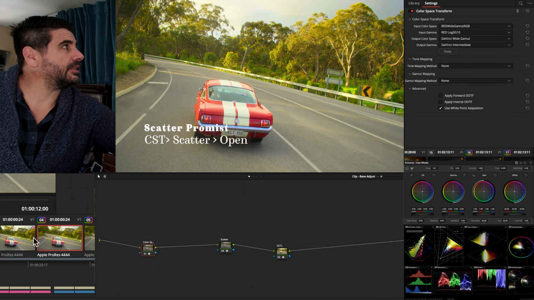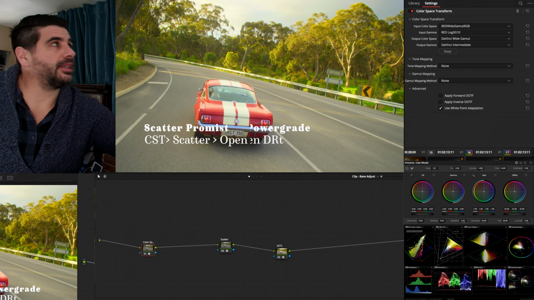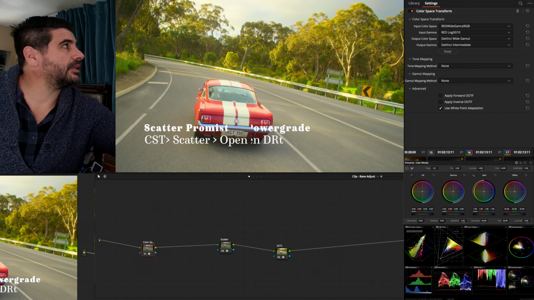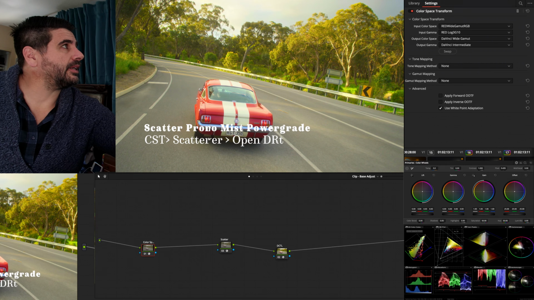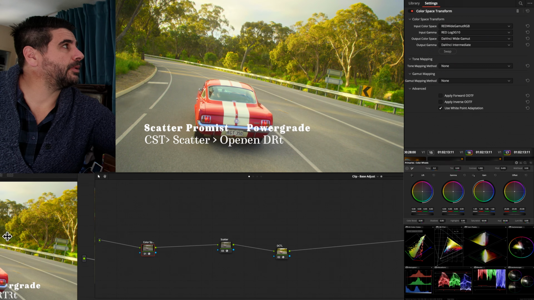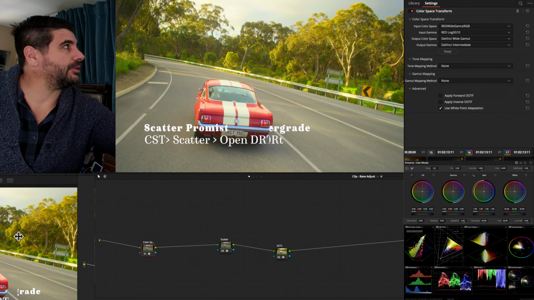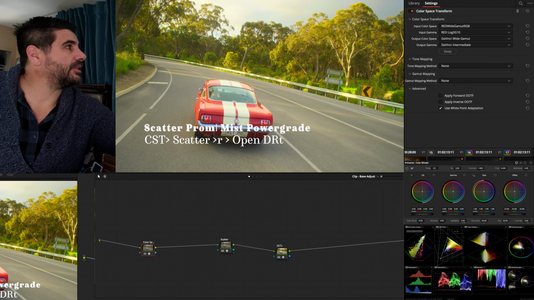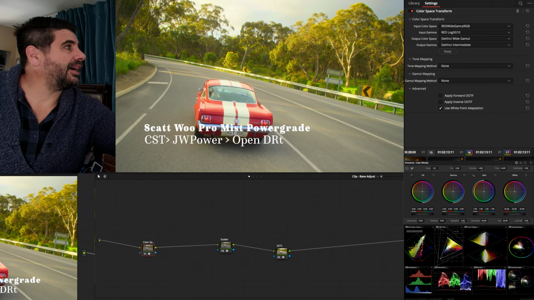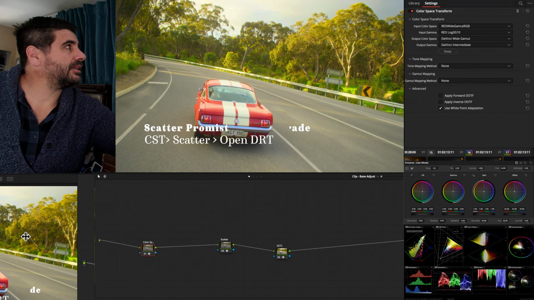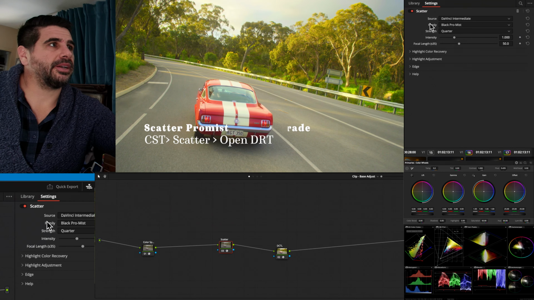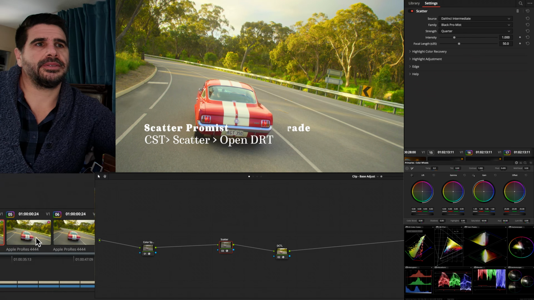We can play the still side by side, and you can see on the left we have scatter, and we can scrub across, and you can see a lot more bloom coming off, a lot more lift and brightness in those shadows using scatter. And to be honest, that's what I personally use for simplicity, but it's all set up in scatter like that.